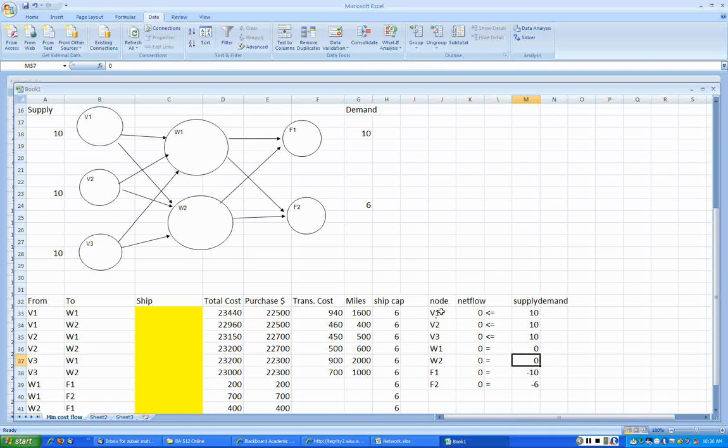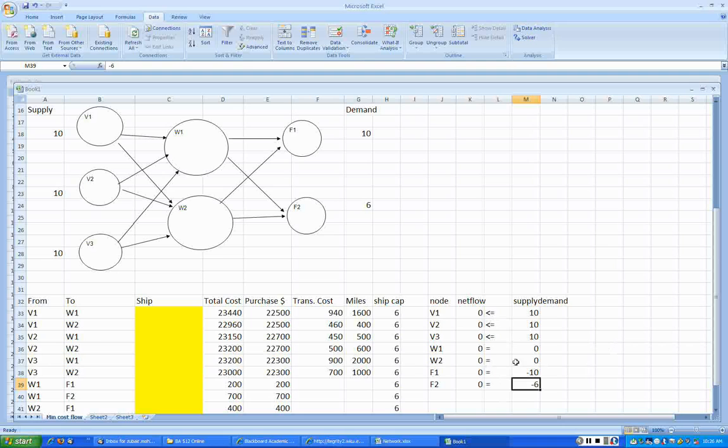Now the maximum that V1 can send is up to 10 units. That's why we have this less than or equal to 10 units, whereas factory 1 has only material coming in, so as per our notation that is a negative 10. And that is an equality, because if you put that as less than or equal to, the problem will give you 0, since you want to minimize the cost, so the best is not to send any units at all. So it should be equal to, or greater than if you want. So this is going to be 10 units, that's going to be 6 units, but with an equality sign.